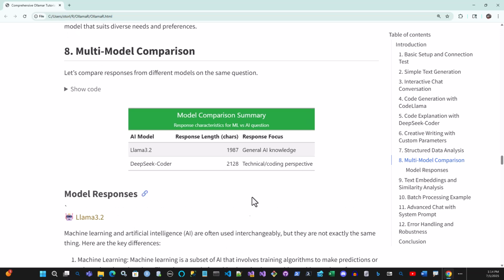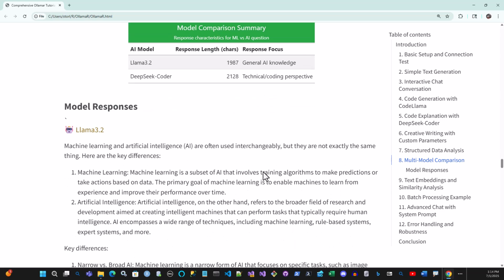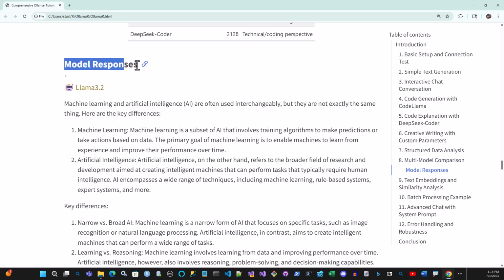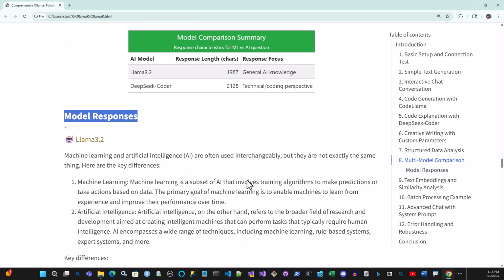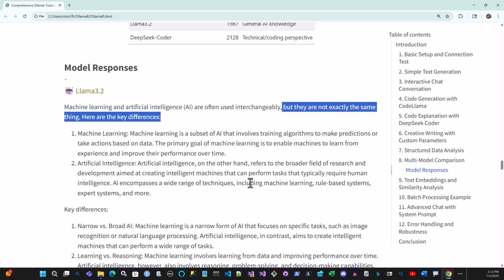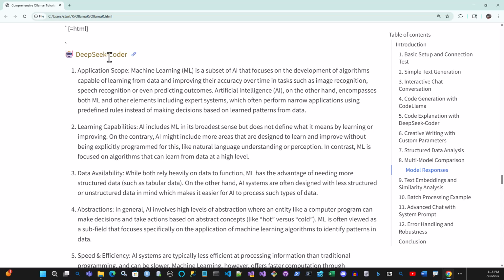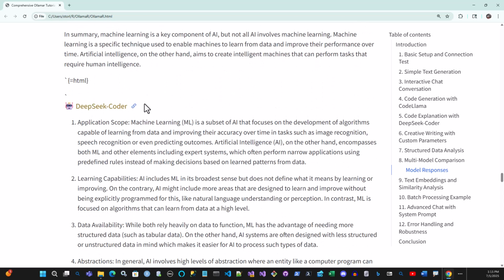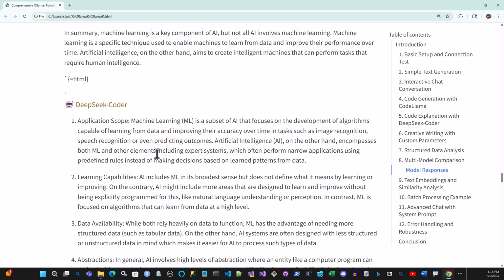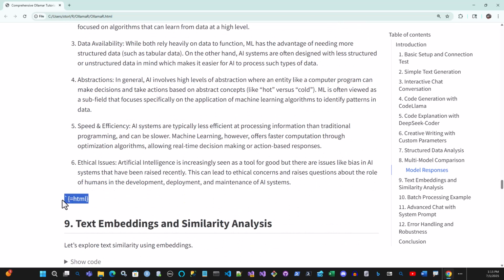So that shows you a little bit about how each model is viewing the content of what you actually prompted for. And here you can see the model responses if you want to read details of these two answers up here, the emphasis and so forth. All right, so here's the DeepSeek Coder. Looks pretty cool with all these different layouts, doesn't it? Looks like I got something going on here.